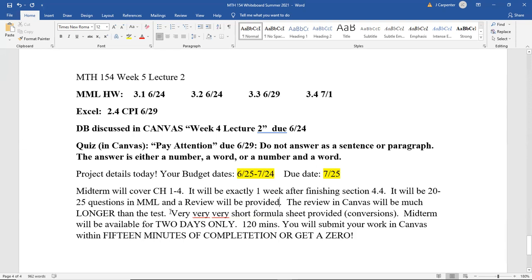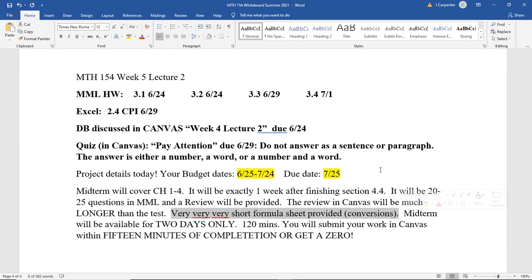I will also be providing a very short, what I call formula sheet, although it doesn't really feel like a formula sheet because you're not going to see anything like how to calculate a periodic rate or how to calculate simple interest or how to calculate a weighted average. You're not going to see any of those formulas, as I've promised all course. The air quote formulas that will be on this sheet will be all about conversions, and it's just going to be a few of them.